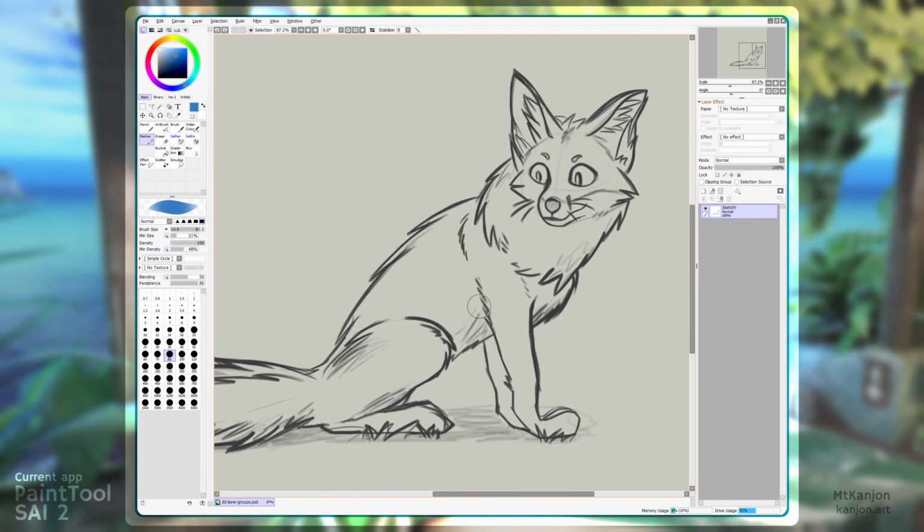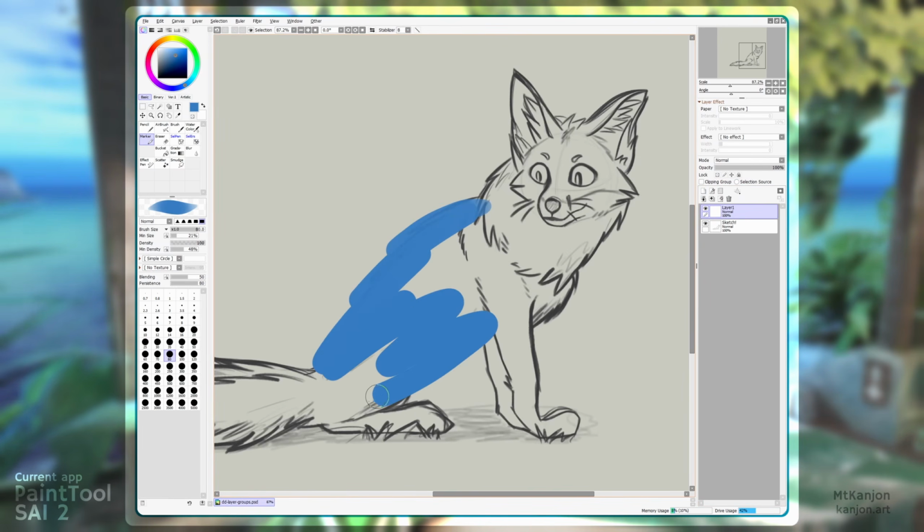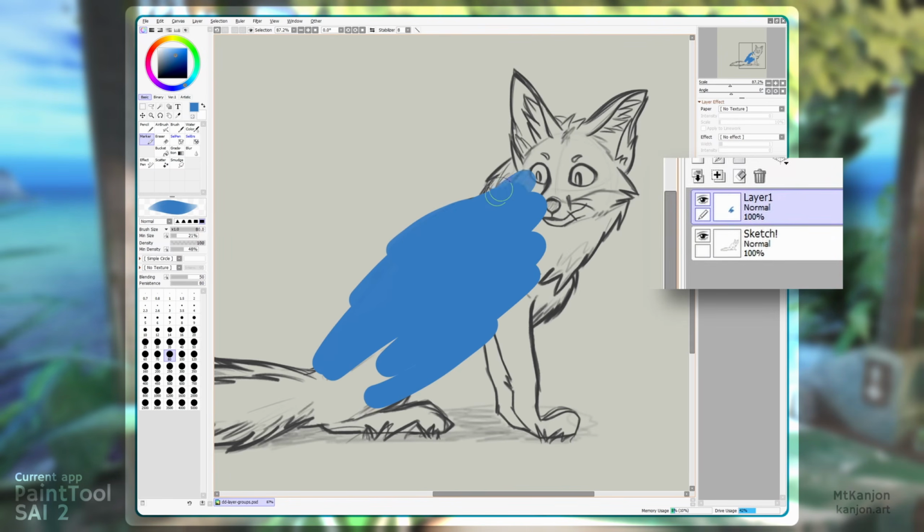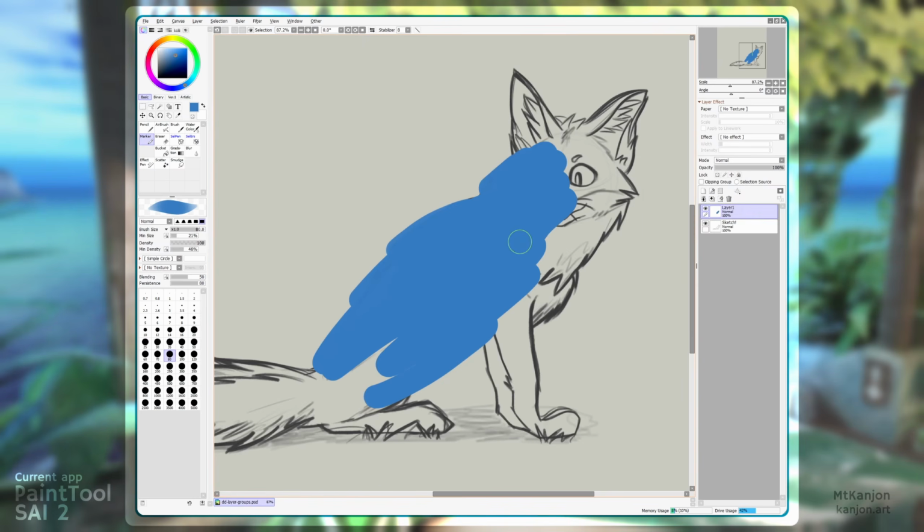So I'm going to go over to the layer list on the right and click this little new layer icon. Great, now I can paint down some blue again. It looks the same on the canvas, but if you watch the thumbnails in the layer list, they're separate. We can keep coloring here, but now it's kind of hard to see the sketch, right? It's fine no matter what, but it might be easier to move things around in our layer stack so that that sketch is on top, where we can always see it.